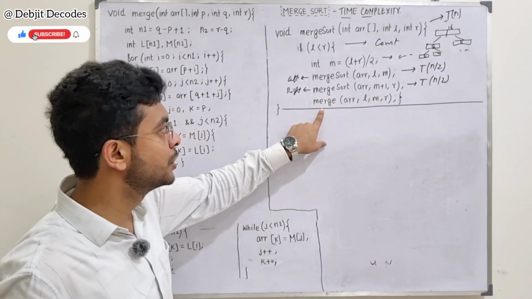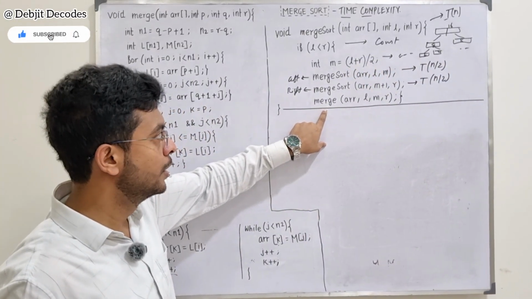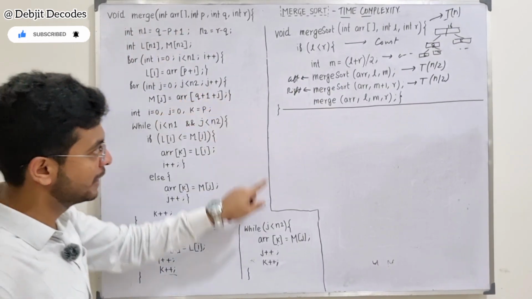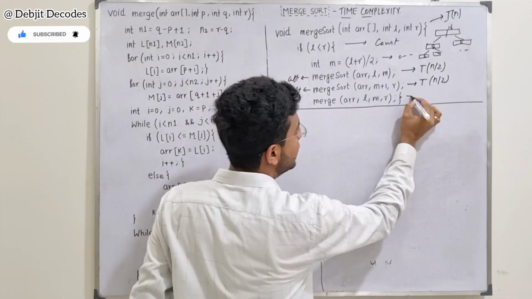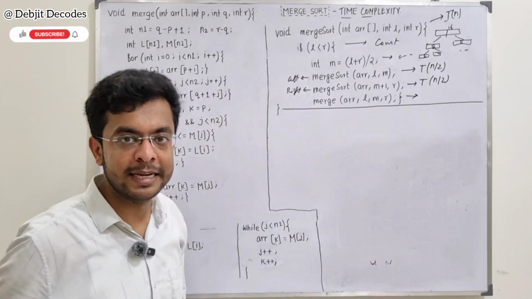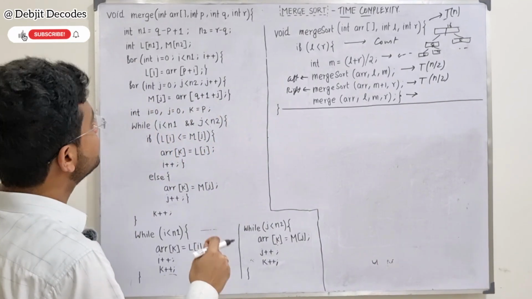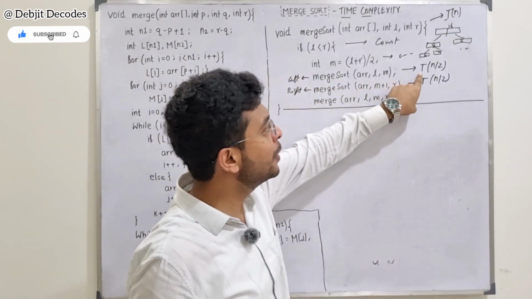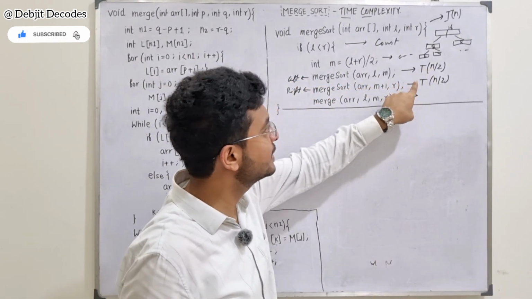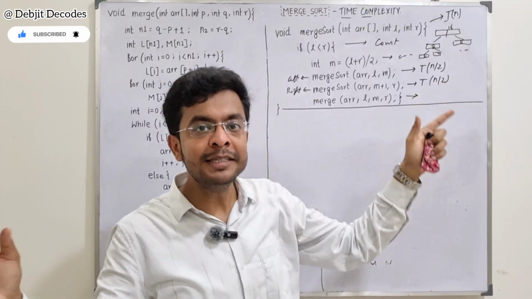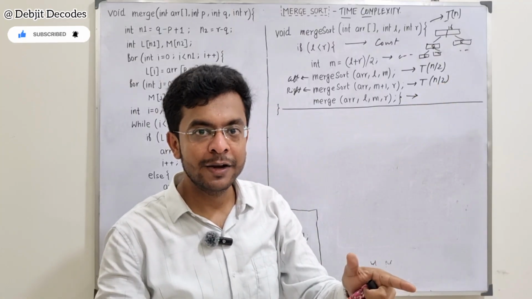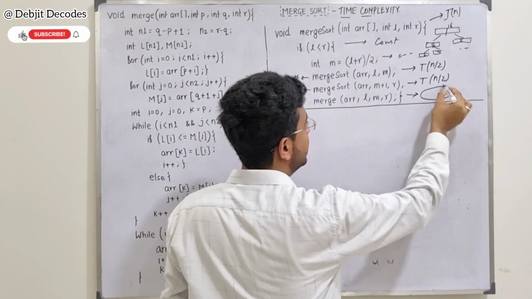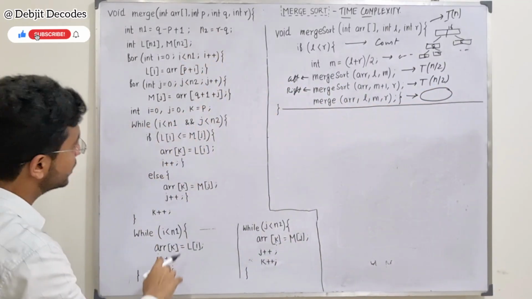Now there is a merge call, this merge function call. So we need to go back to the merge function and see what its time complexity is. Then we can write it out. From this line, if there is a subproblem of size T of n by 2 and another subproblem of size n by 2, to merge these two subarrays, what is the extra work needed? That will be written over here. So let us see what the time complexity is for this merge function.